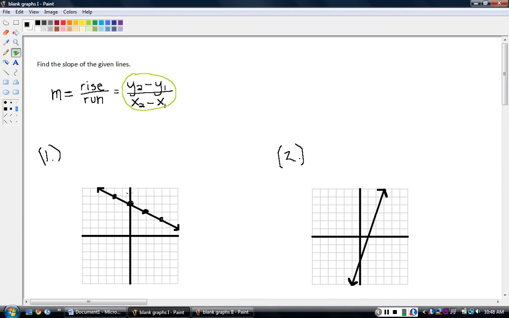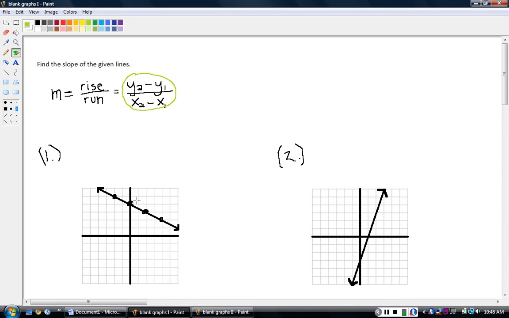So you'll notice I go over 2 and down 1, over 2, down 1, over 2, down 1. And that's the relationship the whole way. That's what makes this a line. As x gets bigger, y goes down by the same amount, or more specifically, as x goes up by 2, y goes down by 1. I really only need 2 of these points to find the slope.